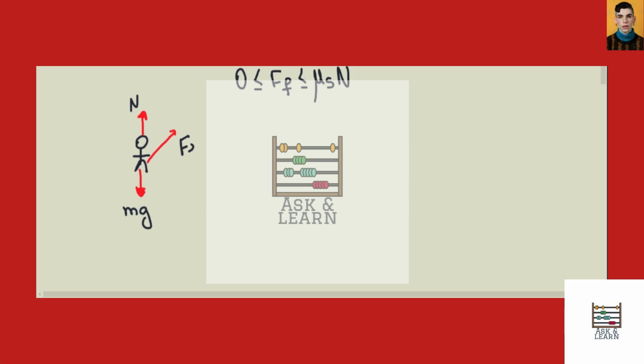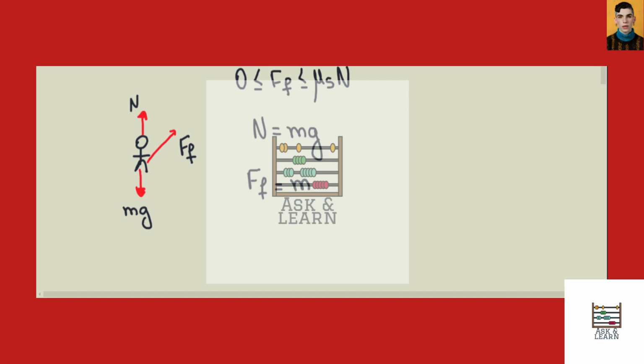This is the frictional force, and it is the only force that points in the centripetal direction, the radial direction. Since the girl is not moving in the vertical, the normal force must be equal to the gravitational force, so N is equal to mg, and the frictional force must be equal to m times the centripetal acceleration.